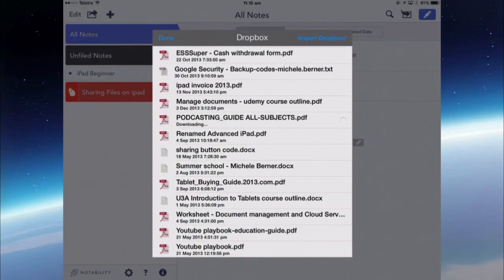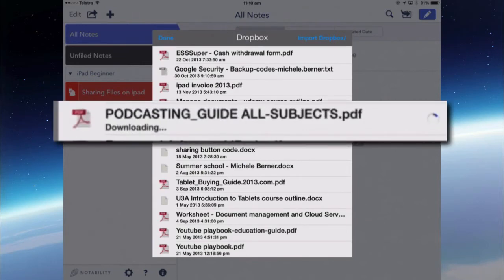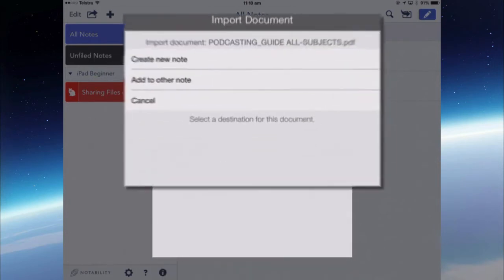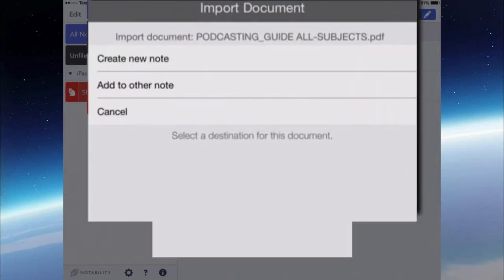So I'm going to import that. It's already downloading that from Dropbox and importing it into Notability, where I can then do whatever I want with it. Once it's detected that import, I can either add that document to an existing note, or create a new note, or cancel it altogether.